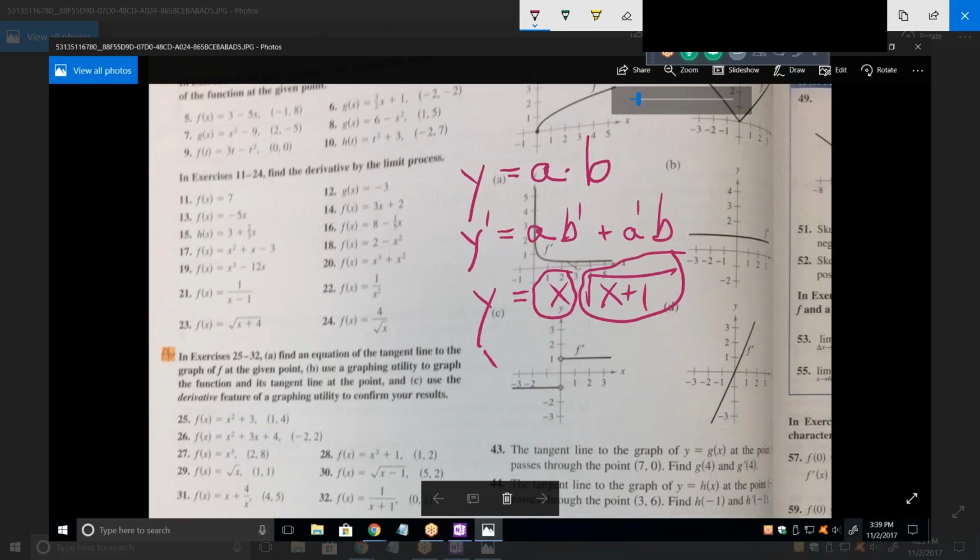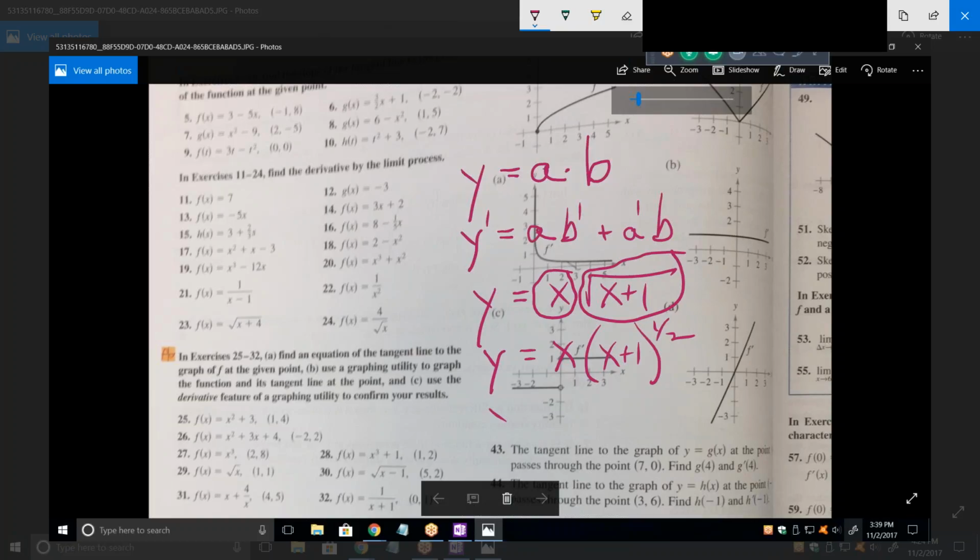So, y prime. Well, first of all, let's rewrite y. You're going to find that radical signs don't work very well in calculus. What works really well is exponents. So I rewrite it to look like that. You with me? Square root of x plus 1 is the same as x plus 1 to the 1/2 power.